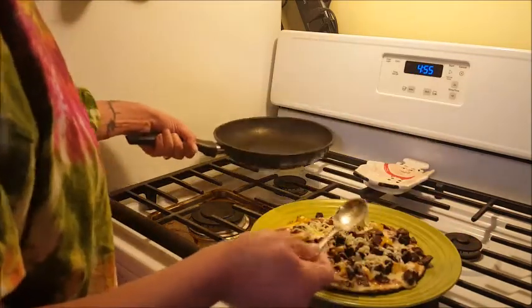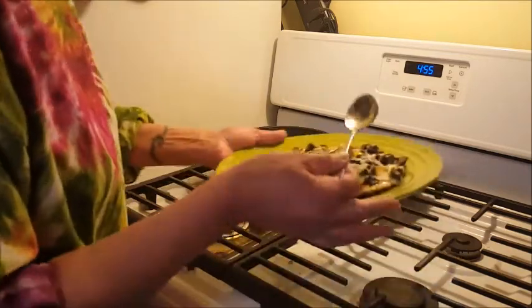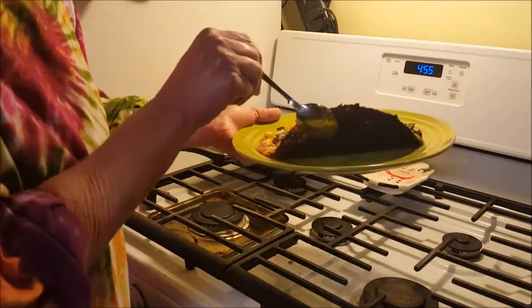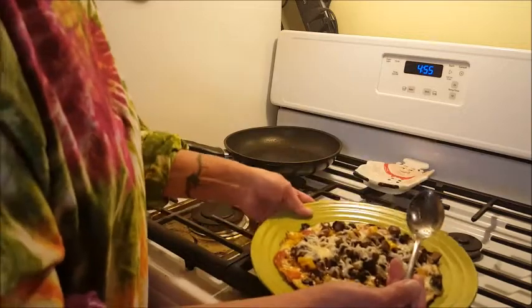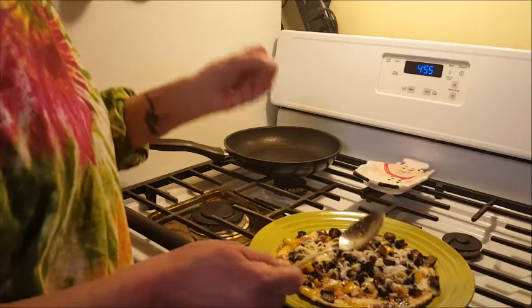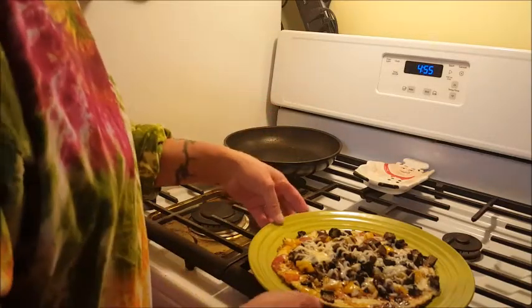Bam, there we go. Now I want to see if I can show you how dark it is on the bottom. So you see how it looks like it's burnt? But it's not. You're going to let this cool for just a few minutes, and then when we cut into it, it's going to have that crispy texture like you would with a thin crust pizza. Alright, so there you go.